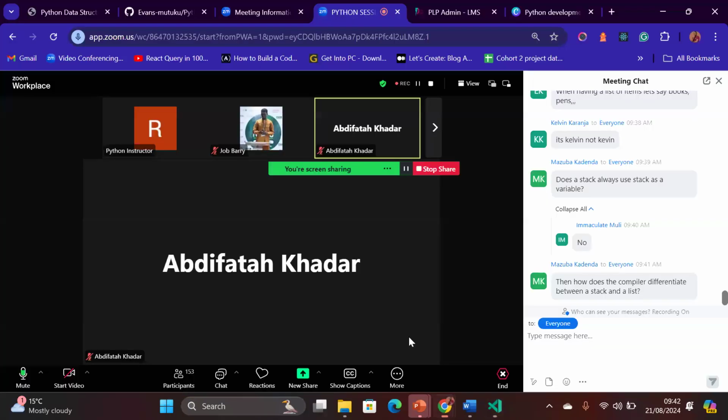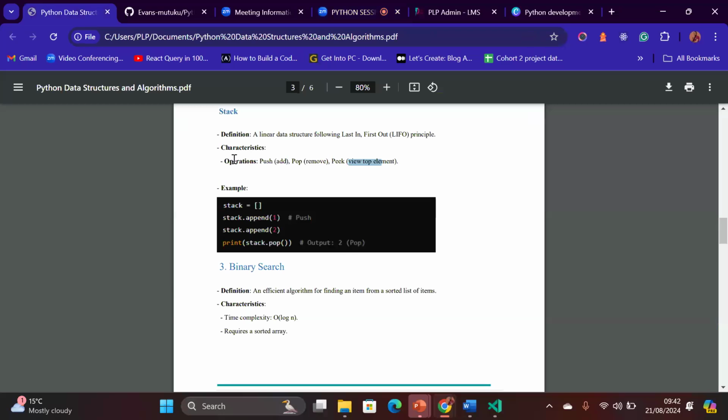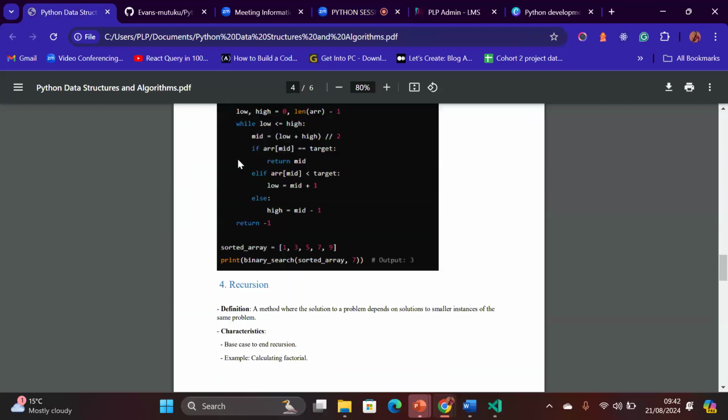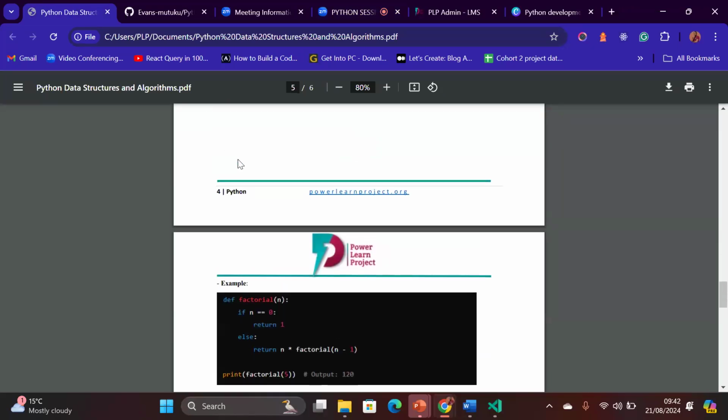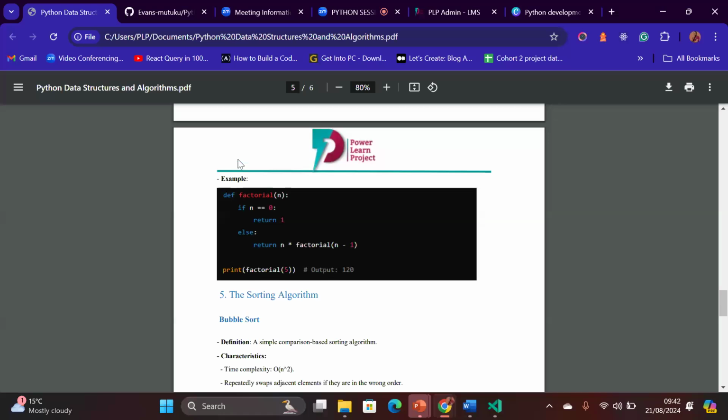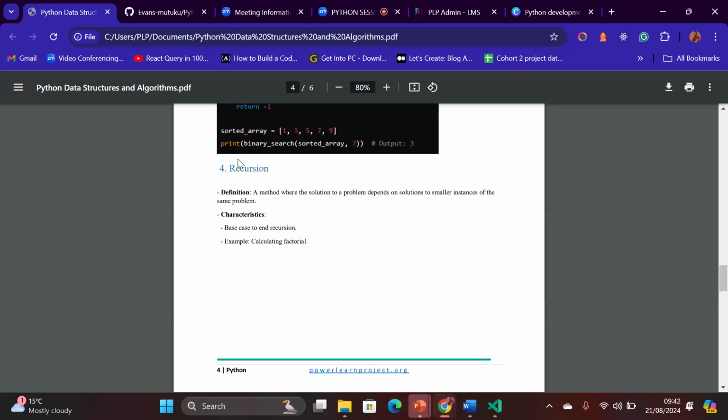Because we have around 15 minutes, let me see if we can explain this. What this sorting algorithm, example of this recursion. Even if you don't write the example, you can just see how this works.